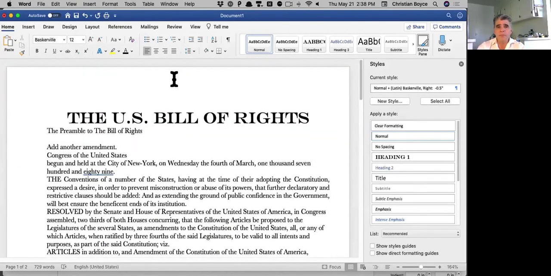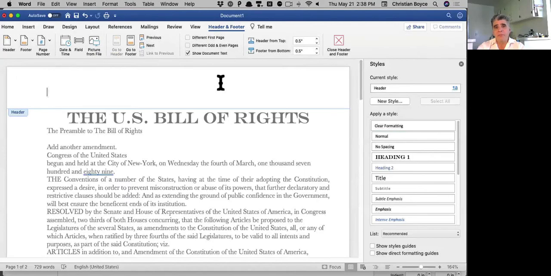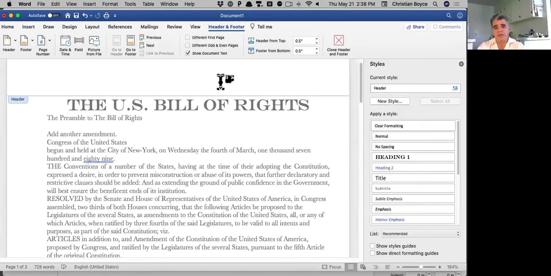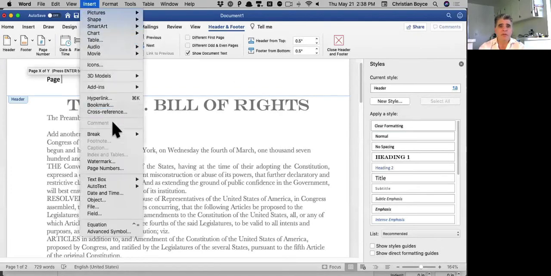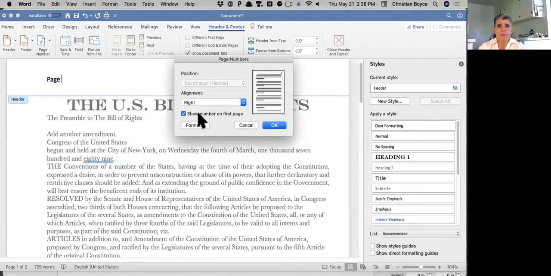So let's see if I can view the header and footer. So when I do this, I see the header, and I'm going to say, we'll just say this is page, and then I'm going to go up here and insert the page numbers, and I say, yeah, I want to do this, and yes, I'll put it on the first page. Why not? And I'll say okay.